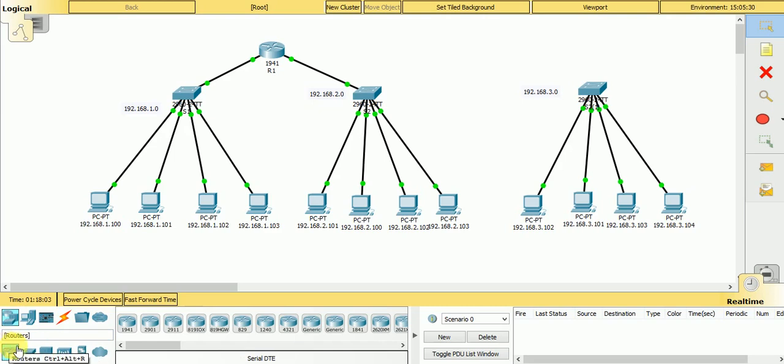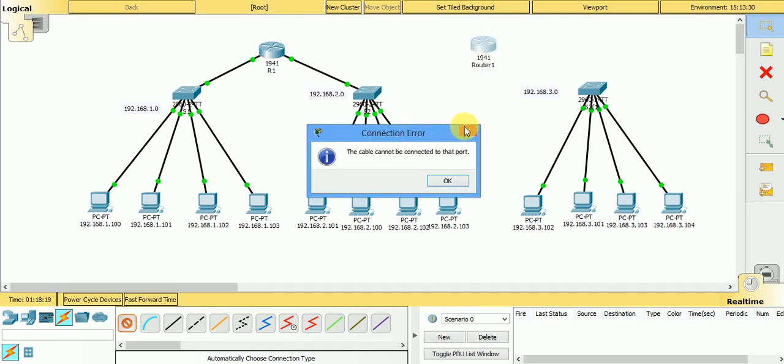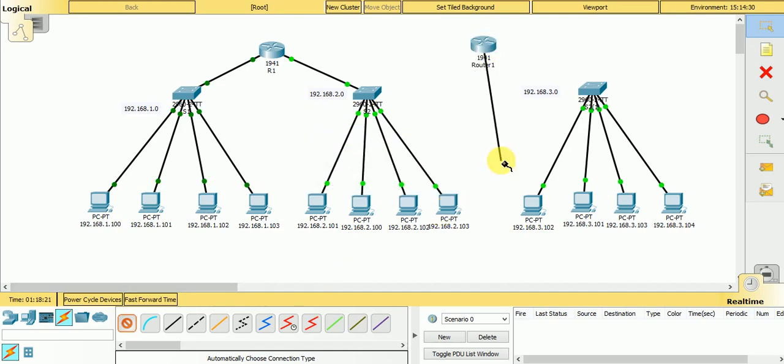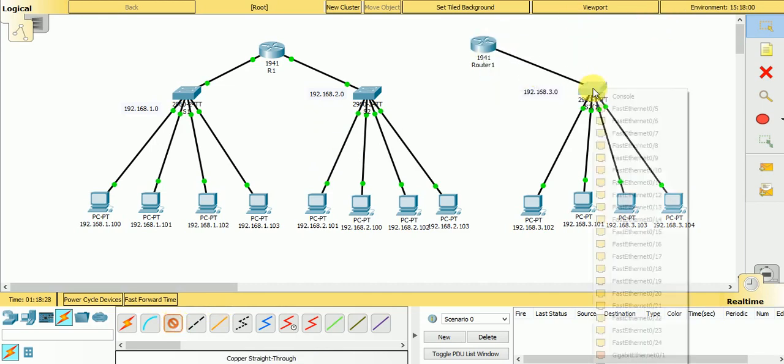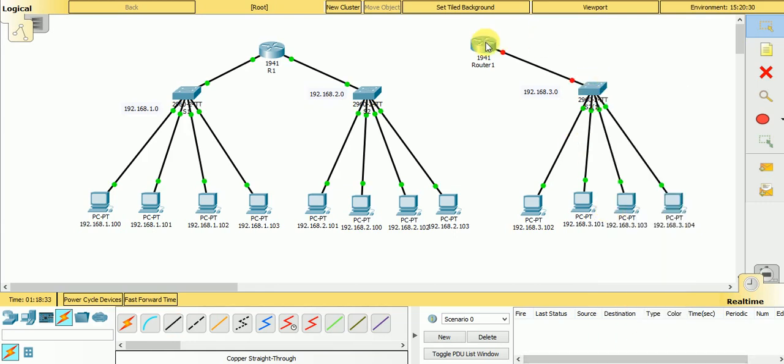Now I will need another router, so I'm going to click on the network devices, and in the router I'm again selecting 941. To connect this router with this switch I'm using the straight through cable, and I'm using the 0/0 port to connect it with the 0/1 port.